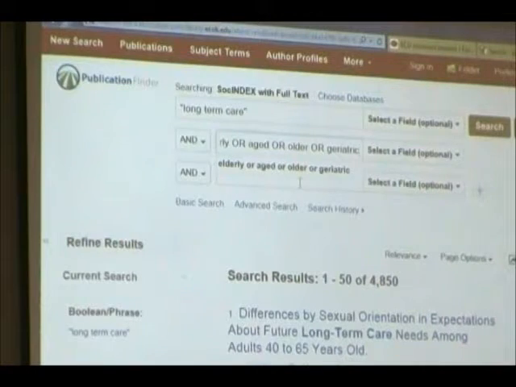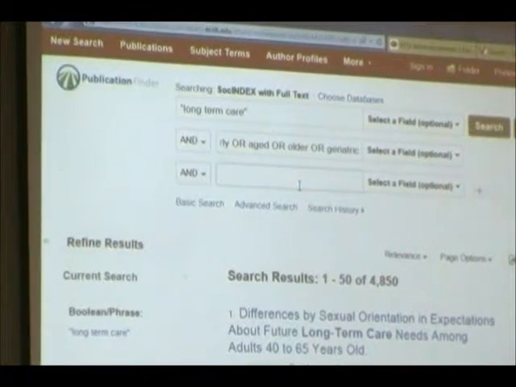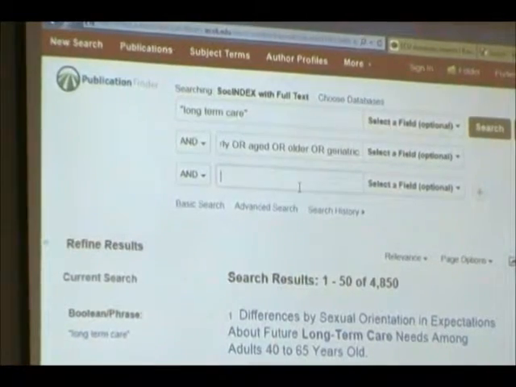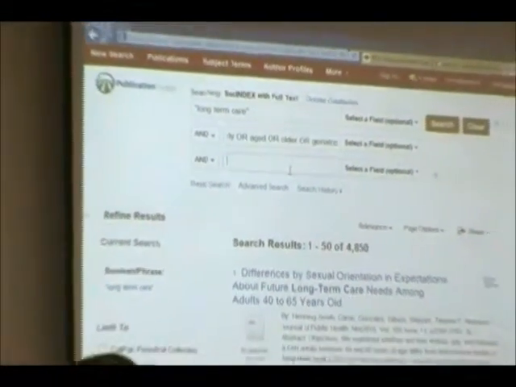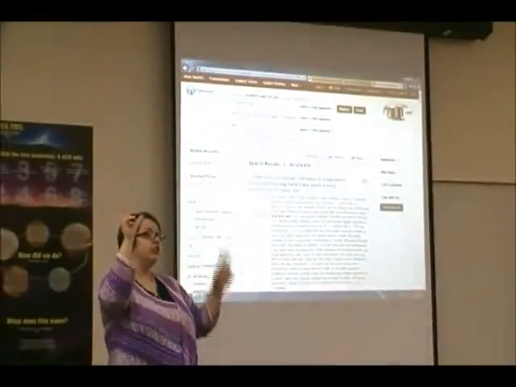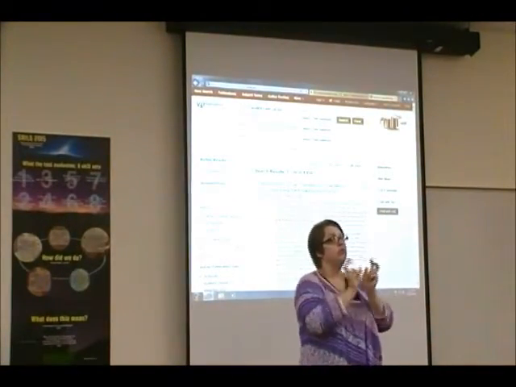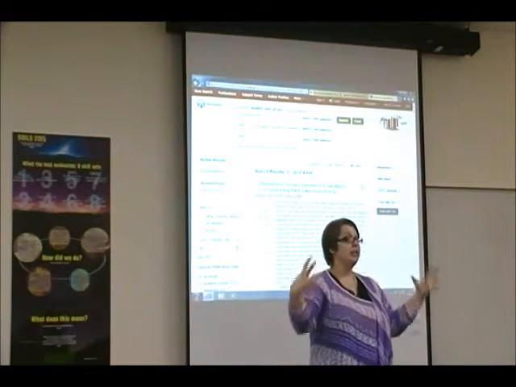Anyone want to tell me why I included all of those? With an or? So to cover it all. Different words saying the same thing. Yeah, exactly. It's like the combination of your two answers. So basically what or does, so and narrows down your results. It takes two different search terms and tells the computer I want articles with both of those two things together. Or expands your search.